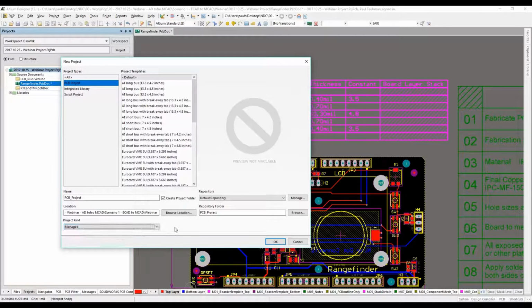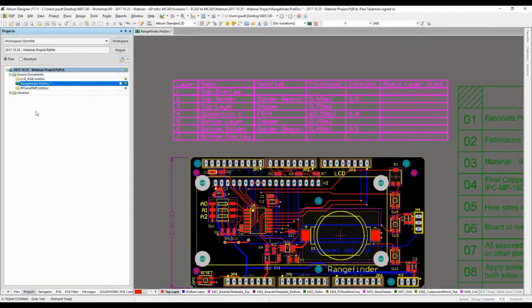But the other thing you need to know is to declare it to be managed. Now that it's going to be managed, it knows that in addition to it being local, we have to make sure the server knows about this as well, that PCB server we're going to be communicating with, along with the SolidWorks CAD communicating with it. So that's our interface. So we're going to press OK. Actually, I'm not going to OK this because I already got it set up. But it would basically create a PRJPCB file, and that's when you would add your files to it. So again, we've already got this ready and going for you, just to keep track of the time.